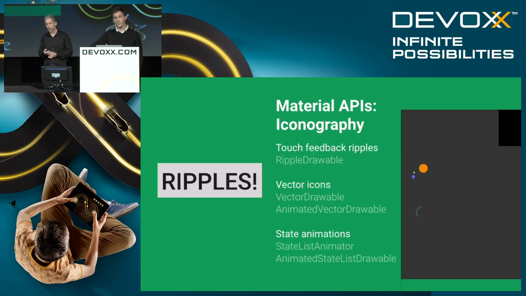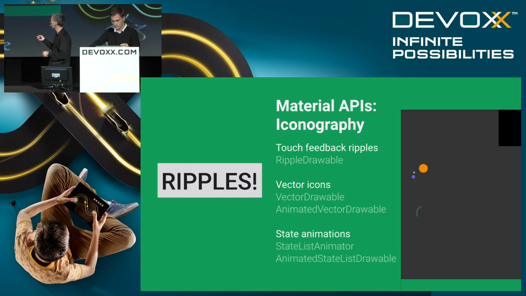Lots of work going on in icons in a couple of different ways. So first of all, we can see there's probably a really subtle one here, the ripples on the left. So you can see the touch feedback ripple as the user is touching the button, and you're getting some sense of not just that the button is going into a selected or a pressed state, but also where the button was actually pressed. So just more rich feedback to the user about what's going on in the screen.